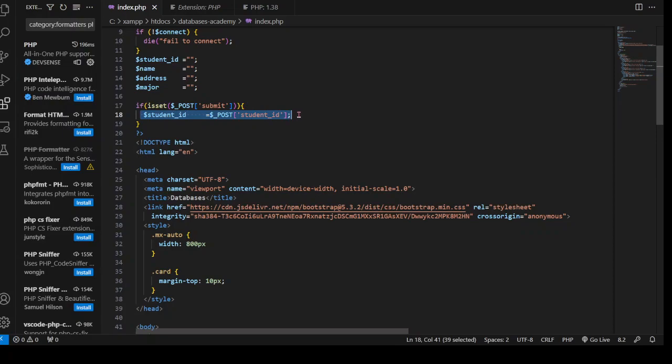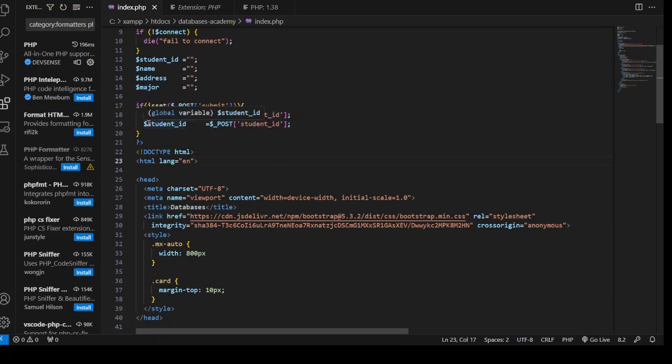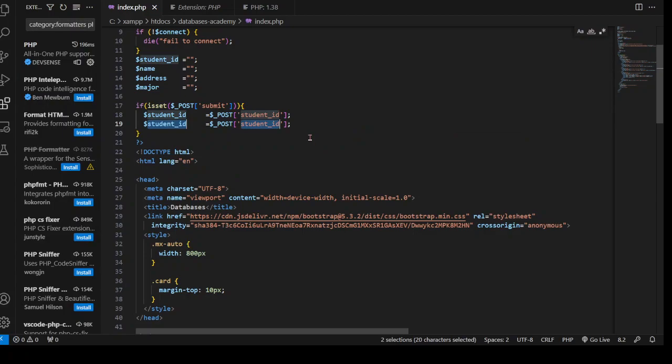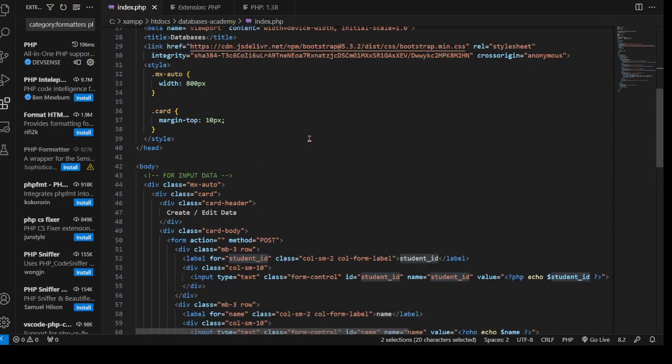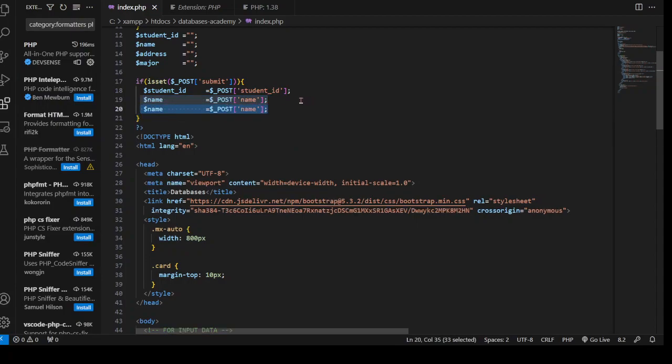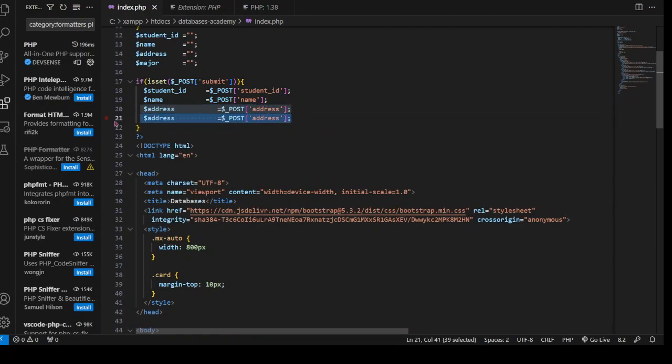After that, we're going to duplicate. Okay, the next is name right here, right, and duplicate like always, address, and the next is major.